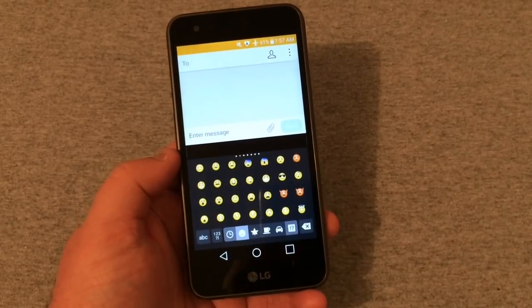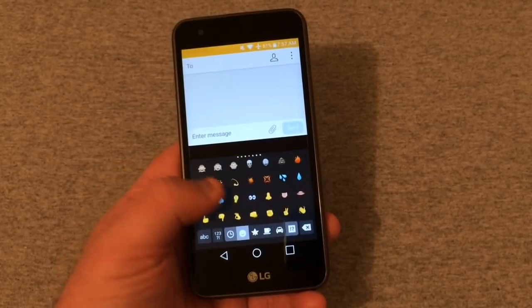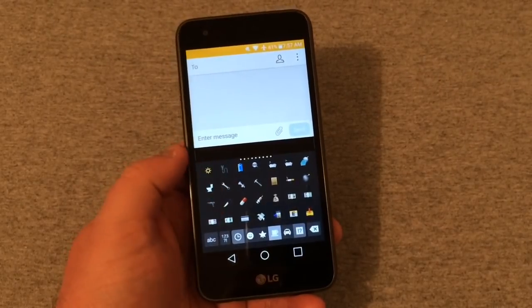They're very small, so it's kind of hard to see what you're going to be putting in. But it does have a number of them, so there's nothing to complain about there. Of course, you can download different keyboards if you wish.